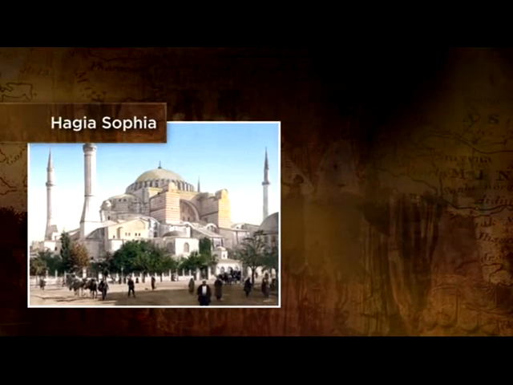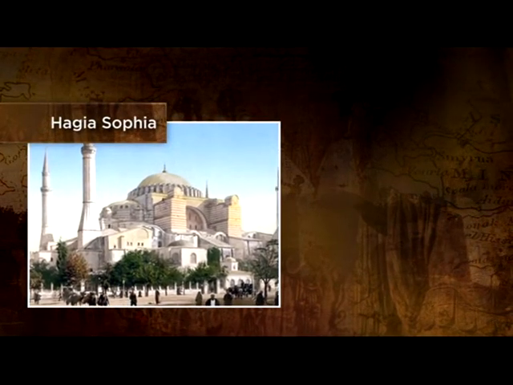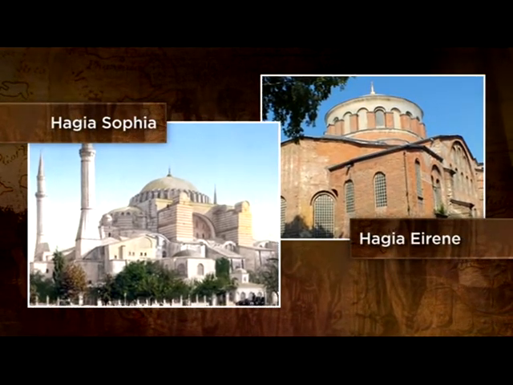Constantinople, however, was a Christian capital in many significant ways. In addition to the massive palace and government infrastructure, Constantine founded great churches, Hagia Sophia, Holy Wisdom, and Hagia Irina, Holy Peace, which were in that ceremonial and governmental center of the city. We'll explore Hagia Sophia a little later.